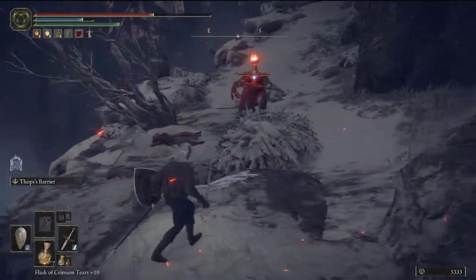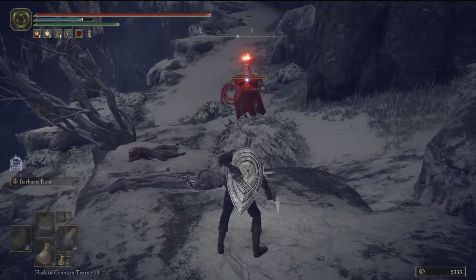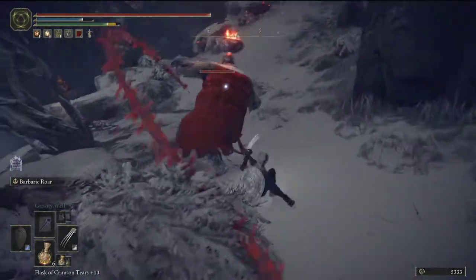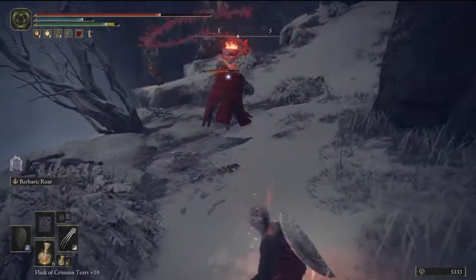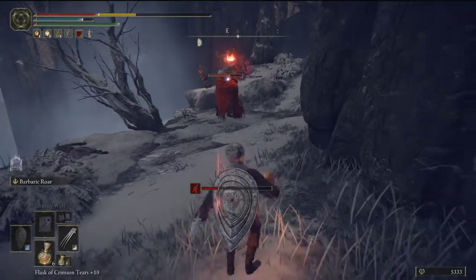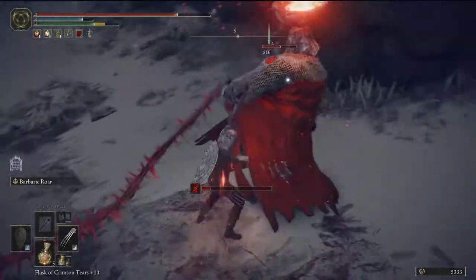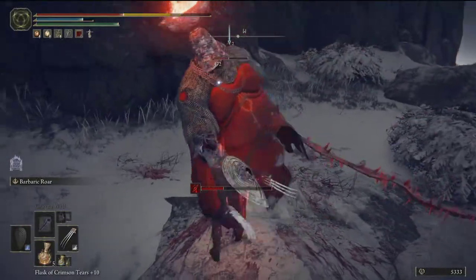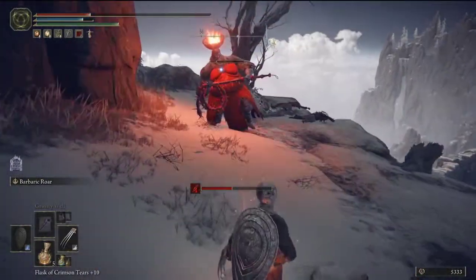Nice projectile. I've seen this guy before. Just trying to find my way up on top of this mountain here. Okay. Got some good range on him. Yep, there it goes. With that range again. Oh gosh. Yep. Don't do a projectile.